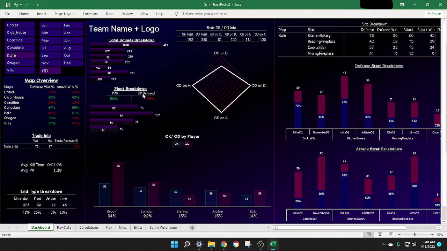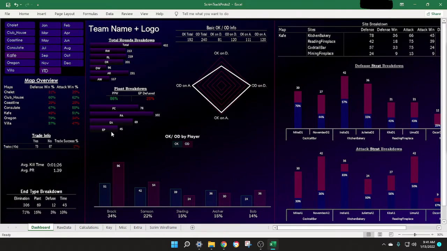I already understood going into this that I wanted to make it this way where it's only one map selection because it's just a scrim tracker, so it's not like a game day tracker. If I was to do a game day tracker, then I would make it so you could select multiple maps, multiple months, and then probably a head-to-head view, where your team's information is on one side and the other team's information is on the other side based on what you're selecting. I guess it would just be maps and then the team, because the month's not going to matter. Maybe you could break it down into stages or something.